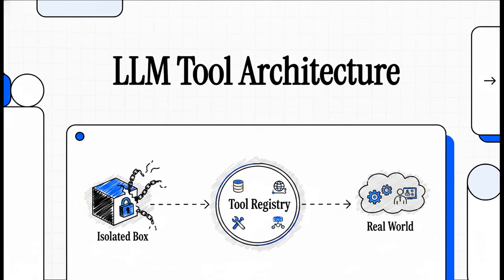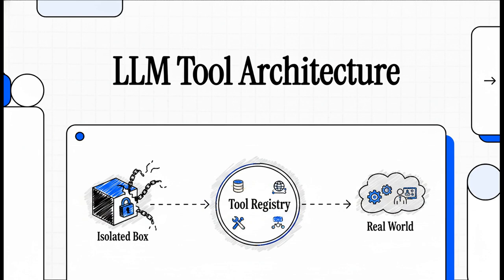Welcome to this explainer. Today, we're doing something super exciting. We're going to break large language models right out of their isolated little boxes. We're moving way past the theory and actually looking under the hood of modern AI systems by building a tool registry entirely from scratch. We'll explore the architectural magic that lets an LLM stop just predicting the next word and start actually doing things in the real world.